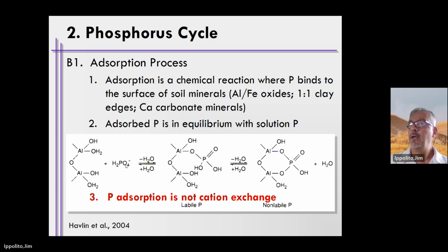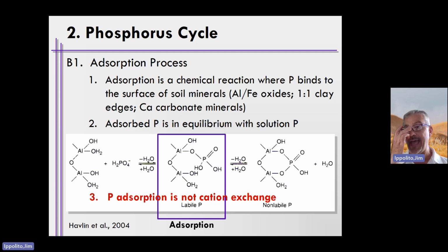It's slightly acidic. In any event, the reaction that occurs is that H2PO4 reacts with these hydroxides or hydroxyls sticking off the edge of this aluminum oxide or aluminum hydroxide. And what happens is adsorption. So here is H2PO4, right? You see where my mouse is. There are two hydrogens, there's a phosphorus, and there are 4 oxygens. Here is H2PO4. It hasn't changed at all, except it's kicked off 2 hydrogens from this one point. When this reaction occurs, this is adsorption.